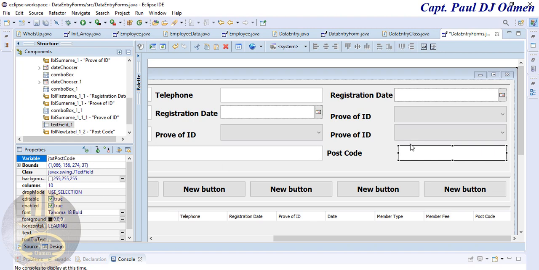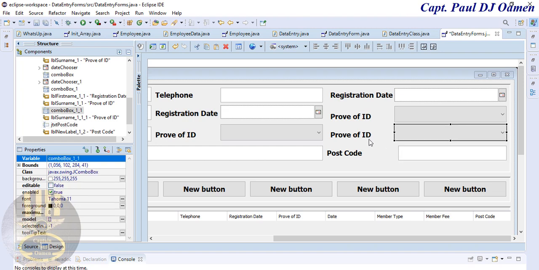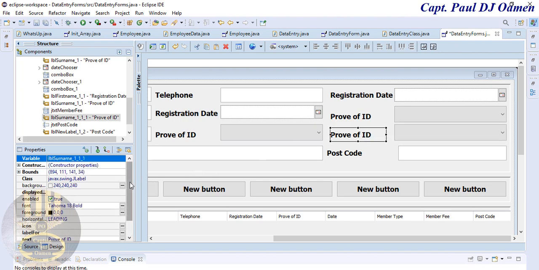Right. So I'll just change this one to JTXT member fee. Okay, that's fine. And the next one, let's change this one to member fee.